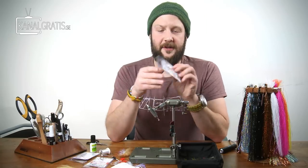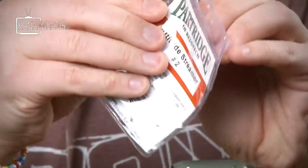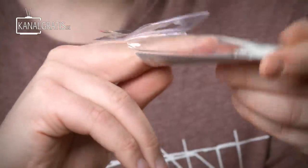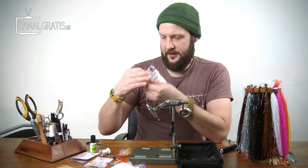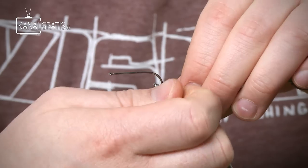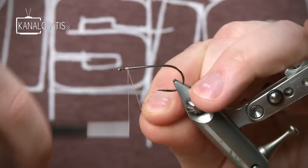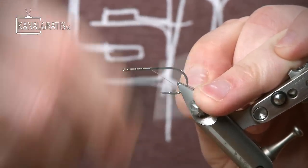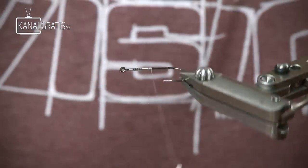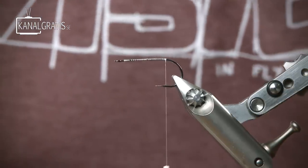You always start tying the rear hook, or the articulated hook. And in this case, I'm using the Partridge Attitude streamer in size 2. A little bit smaller than the hook in the front. There we go. I'm using a GSP thread, gel spun, Power Thread from Textreme, just to make sure that I don't break the thread. That's so annoying.